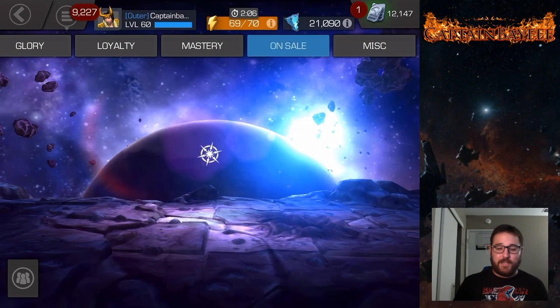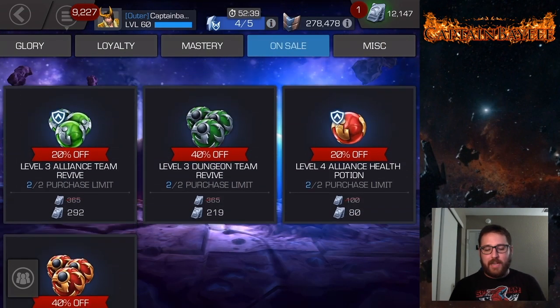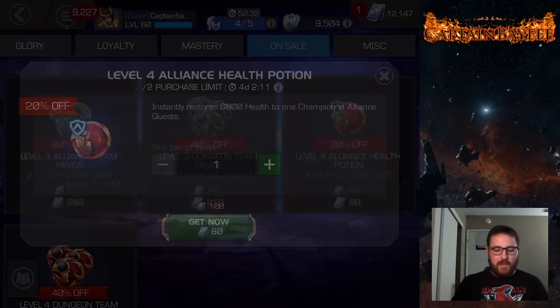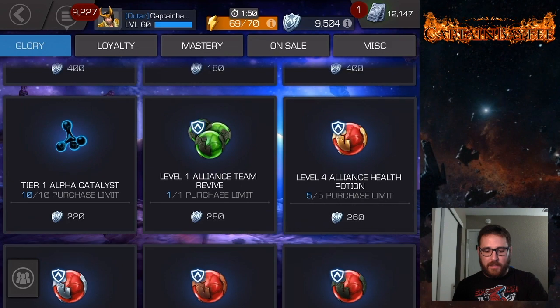And then the other thing is there's an on sale tab in the store now, so it just shows a couple of the items that are on sale. Kind of a cool thing, I guess. Potions, 20 units off. Not too bad. I generally just get mine from the Glory store, which actually reminds me, I think, yep, it's refreshed.